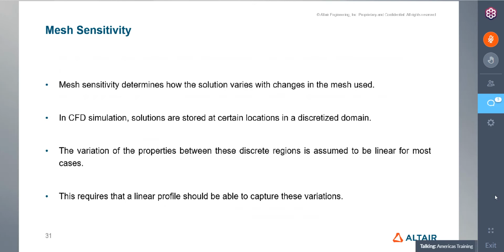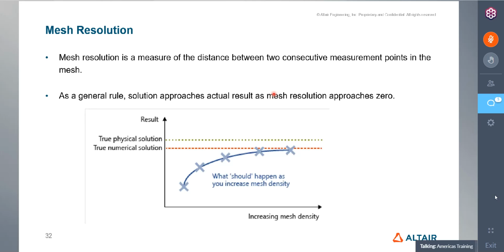But do keep in mind that we don't want to just make it super small all the time, because we'll increase our computational time quite a bit. And if you do any kind of mesh sensitivity study, you'll see that you get diminishing returns as you make the mesh size smaller. At the beginning you'll have a very large mesh size, so your mesh will be very coarse, and the finer you make it, the solution will get a little more accurate, a little more exact.